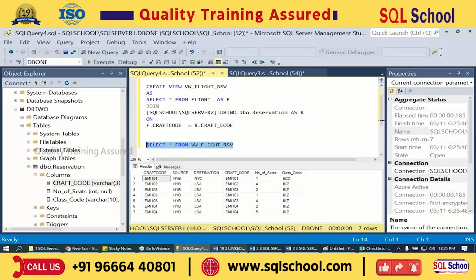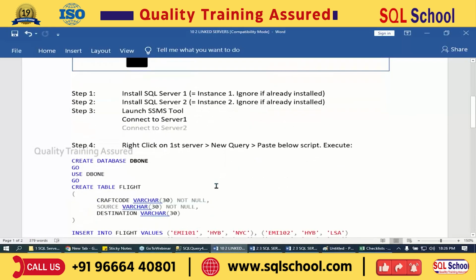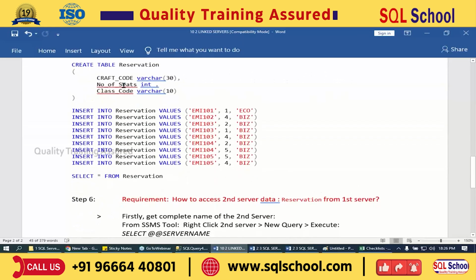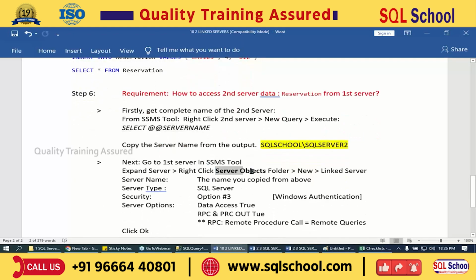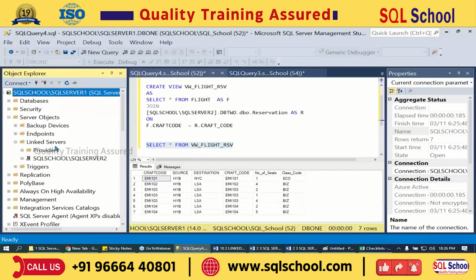So what are the steps now? Firstly, install two servers, server 1 and server 2, and connect. First server, first database, one table. Second server, second database, another table. From the first server, we need to access data of the second server. First get the server name, then go to server objects, new linked server.